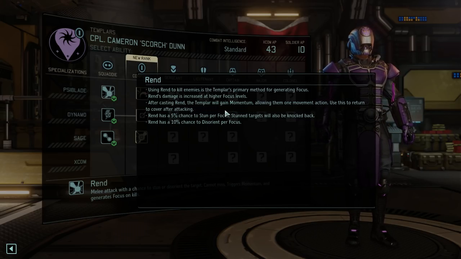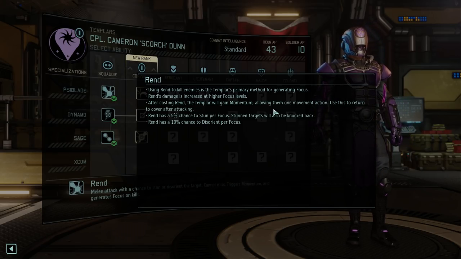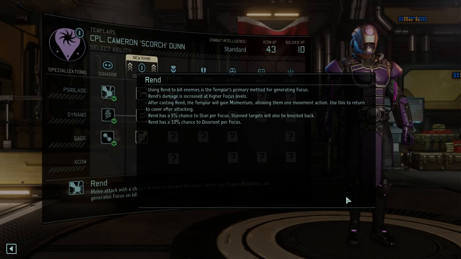So after they cast Rend, they will gain momentum, meaning they use Rend, they hit something with melee, and it allows them a movement turn. So you can kind of go out in the open, melee them, and then kind of go back, which is kind of nice. And they got a pretty reliable chance to hit as well. They got some stun and disorient chance in there, so not too bad.